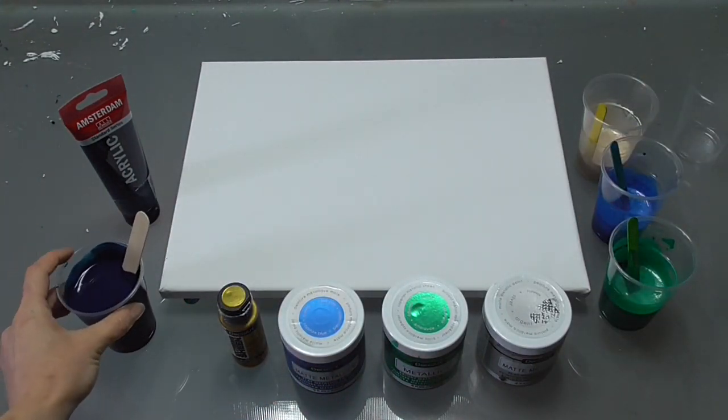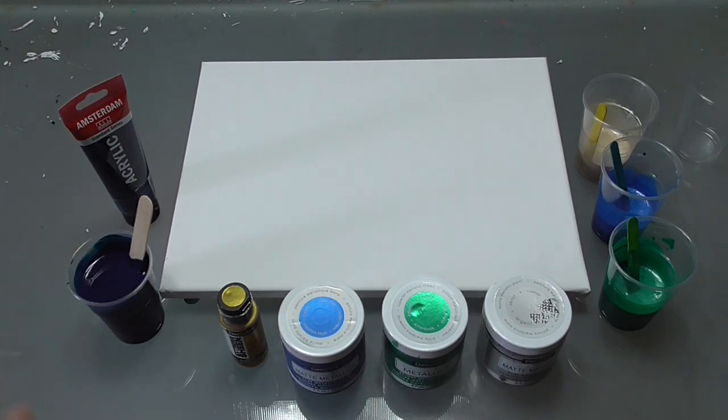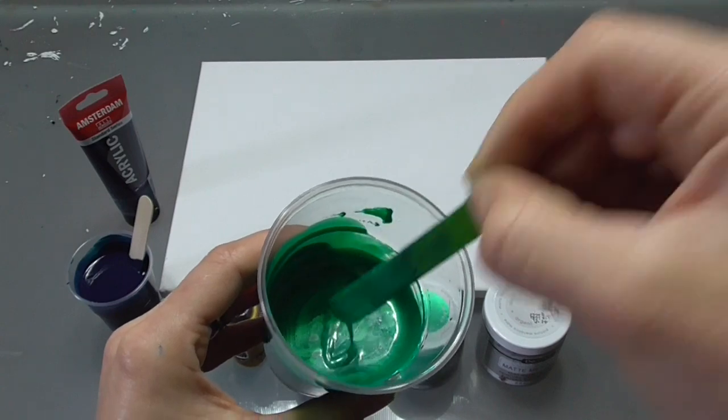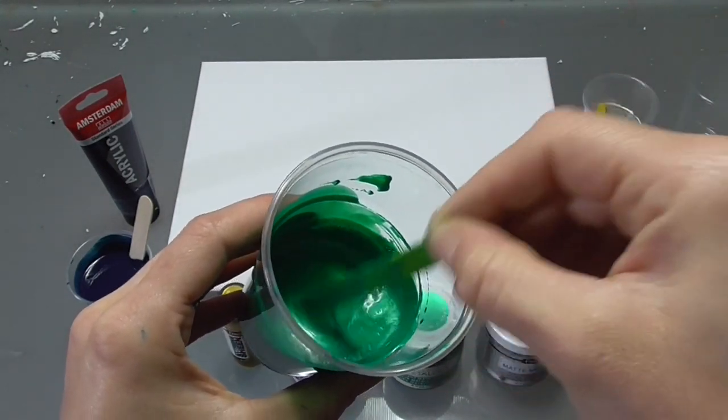And this is mix one part paint, two parts Floetrol and water. And so are the metallic ones. This is a beautiful emerald. It looks thicker, but it's not.